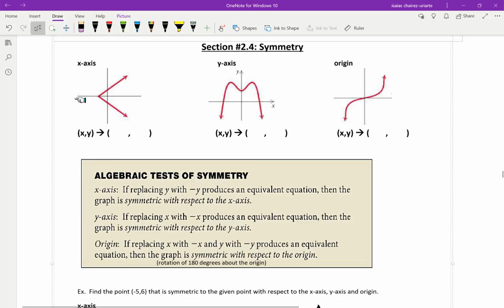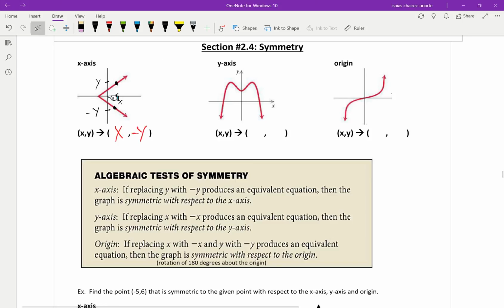So for instance, here on the left we have an example of a graph that's symmetric with respect to the x-axis. The thing to notice is that, let me imagine that I pick a point on my graph, let's say this point right here. It's got coordinates x and y. Since this graph is symmetric with respect to the x-axis, if you go vertically down and across the x-axis, then it should have its partner value over here, whose coordinates should have the same x value. It's just that the y coordinate is now negative. So this is negative y. If you have x comma y, then we're going to have x comma negative y.